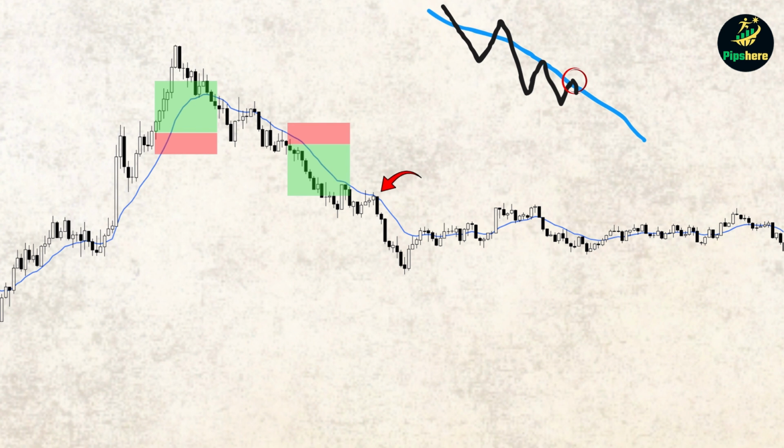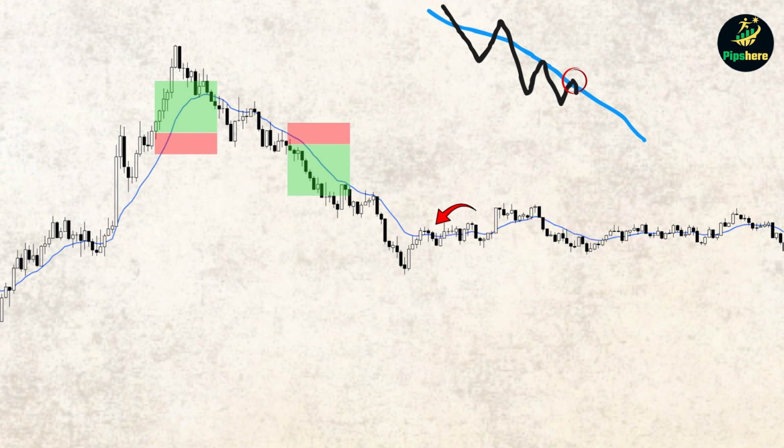But eventually, something changes. The market starts breaking above the moving average. At that point, weakness begins to appear. In fact, if you ignore the candles completely and focus only on the moving average, you'll notice that it starts flattening out. And when the EMA loses its direction, it's often telling us that neither buyers nor sellers are in clear control. The market is no longer trending with conviction, and that's another way to read the market. Sometimes price can be confusing, but the moving average can reveal the underlying condition of the trend.